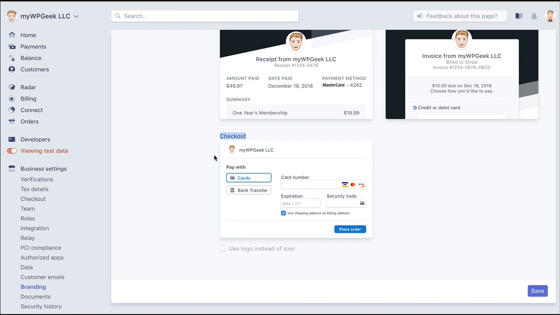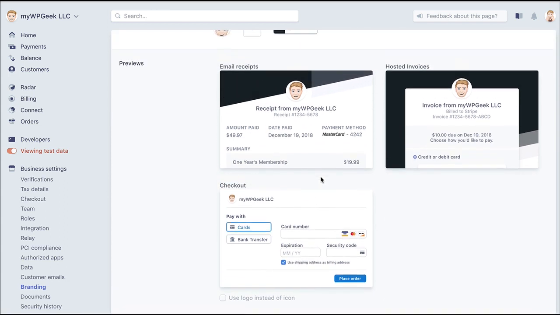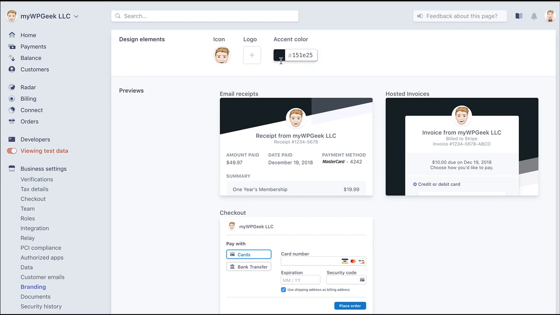Really, all you have to do is connect your API keys and know how to set up your products and subscriptions in WP Simple Pay, which we're going to go over in another video. So this is actually the easiest way to do it. But again, they do have their own checkout, and this is what it would look like if you were using their checkout. So it's real easy.